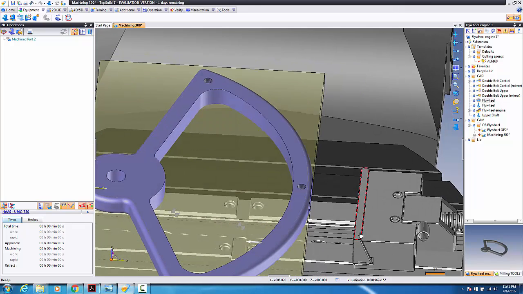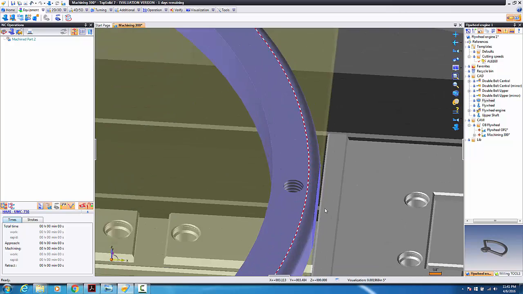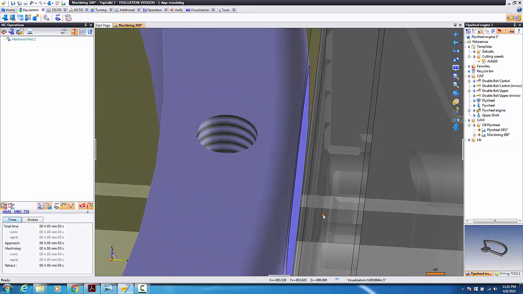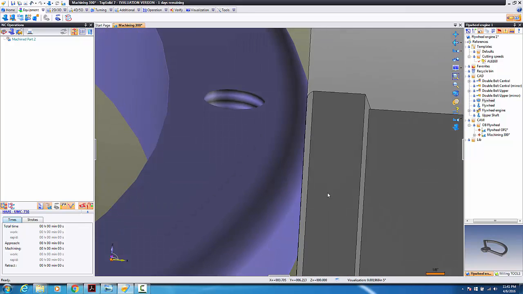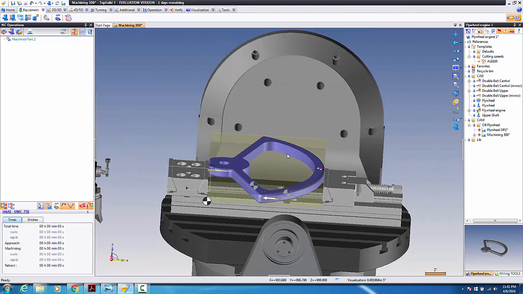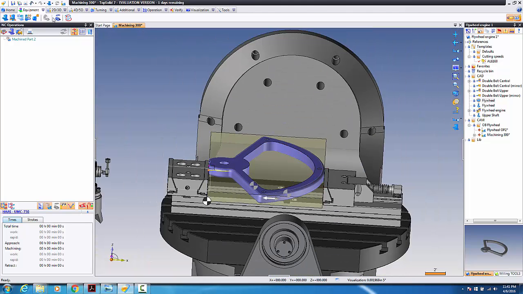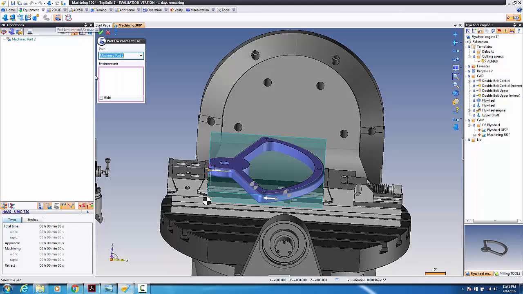So you gotta know how to use templates. So I'm gonna define my environment now. Basically, close the vise, and then I'm gonna lock it in, declare it as an environment.